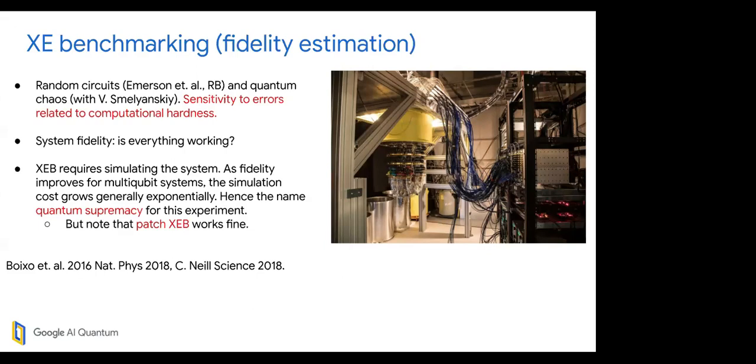We're using random circuits. So for people that work on fidelity estimators, quantum verification and validation, this is related to the standard randomized benchmarking technique, which also uses random circuits. In randomized benchmarking, you use Clifford circuits, and it's mostly used for 2-qubit gates. So we just extend that to circuits up to 53 qubits in our experiment. So we measure the fidelity of 53 qubits. Because we measure the fidelity of the whole circuit, not just 2-qubit gates or pairs of qubits, this is now a measure of the system fidelity.